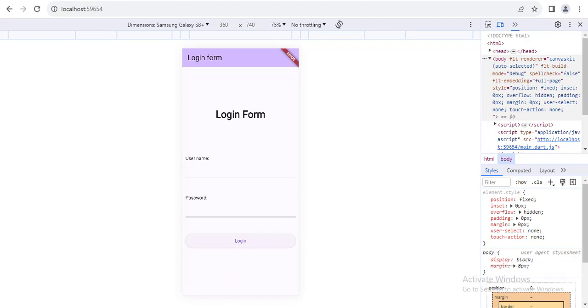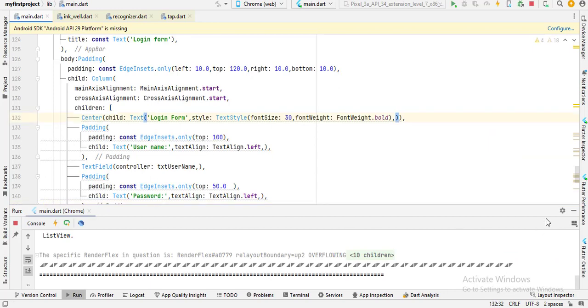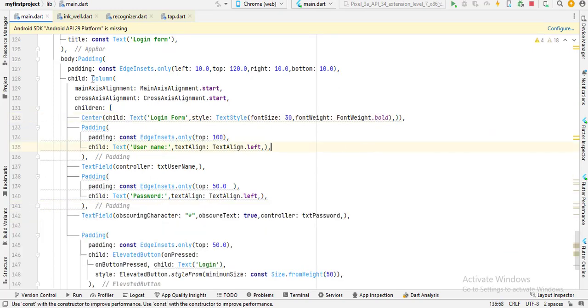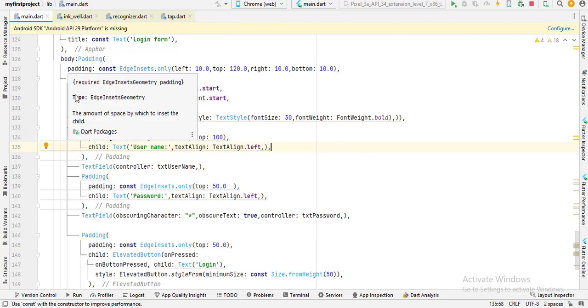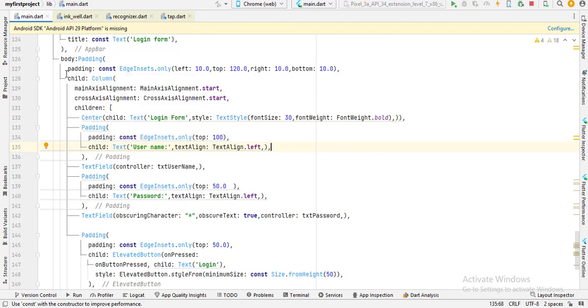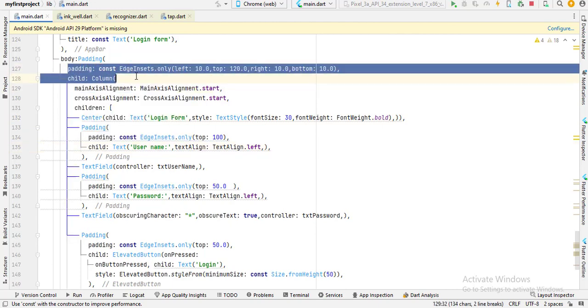Let's move to the design coding. First of all, I have taken a padding.